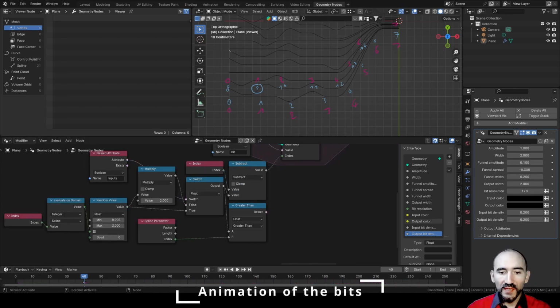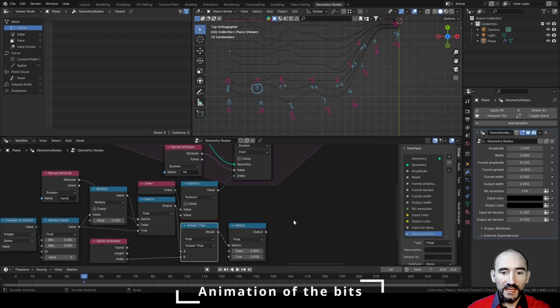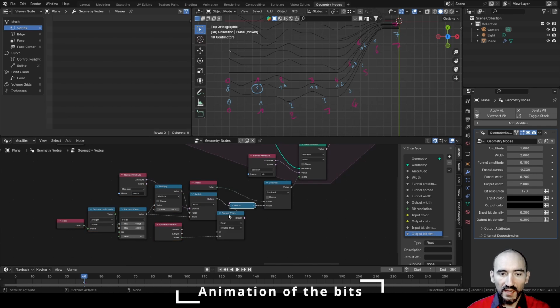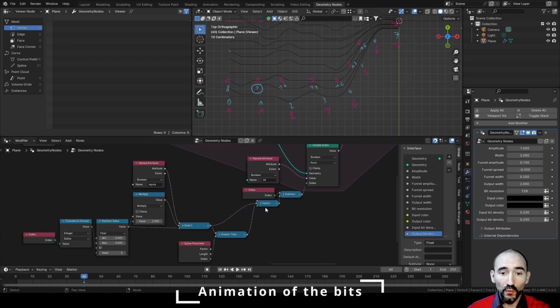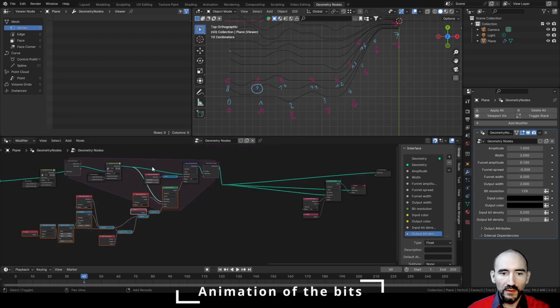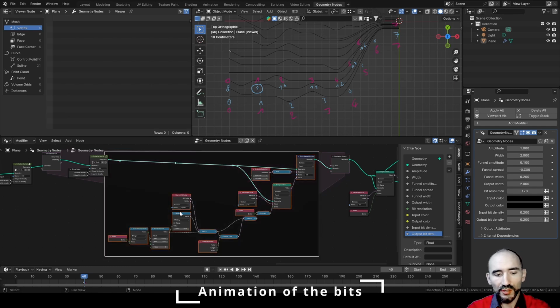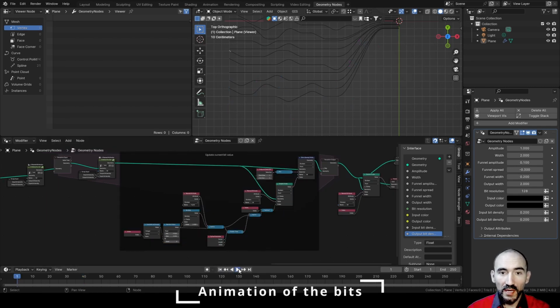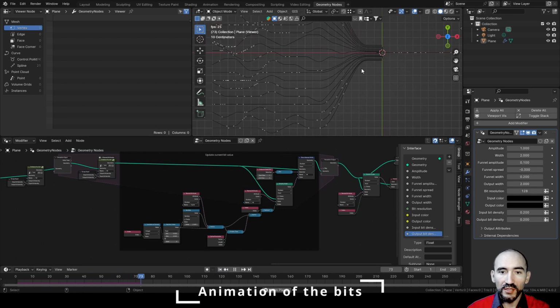And for this reason, if this is true, we need to link this in a switch, set this to float. If this is true, we want to subtract how many indexes? 0. Otherwise, the output itself, and link this output of this switch here in the subtract mathematical operation. We can move this a little bit, press H to collapse, and this is how we can create the correct animation between bits. Now we can move these nodes a little bit. We can select all these nodes, Ctrl J, F2, update, current bit value. If we go back to the first frame and press play, you can see the correct animation of all curves.